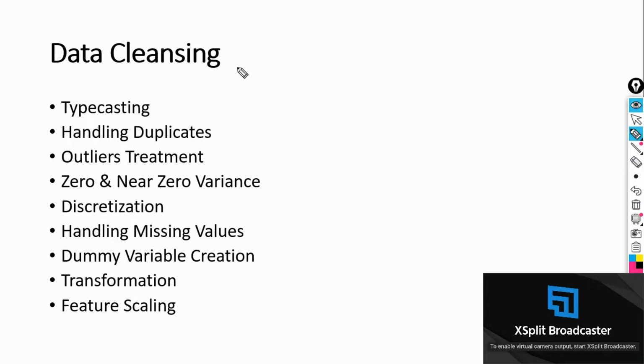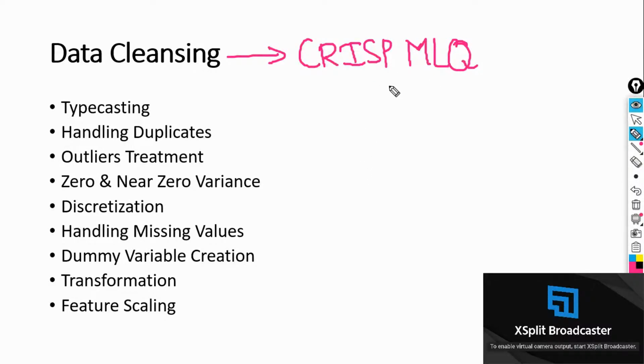So the next step, as per CRISP-MLQ. CRISP-MLQ: cross industry standard process for machine learning with quality assurance. For any machine learning project, we'll follow a cycle, and that cycle methodology is named CRISP-MLQ, right? In CRISP-MLQ there are in total 6 phases, and we are currently in which phase, friends?